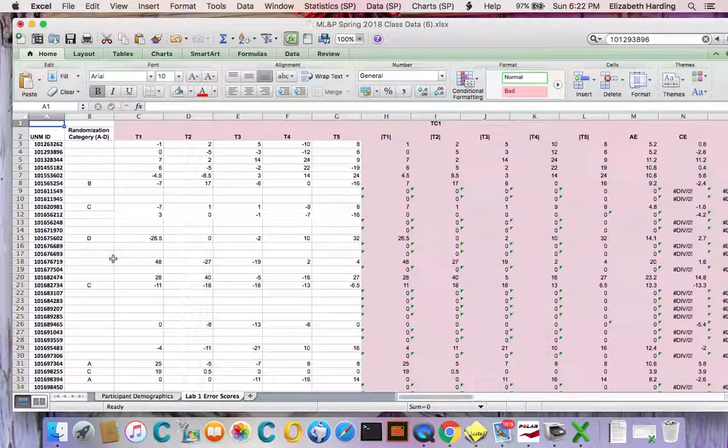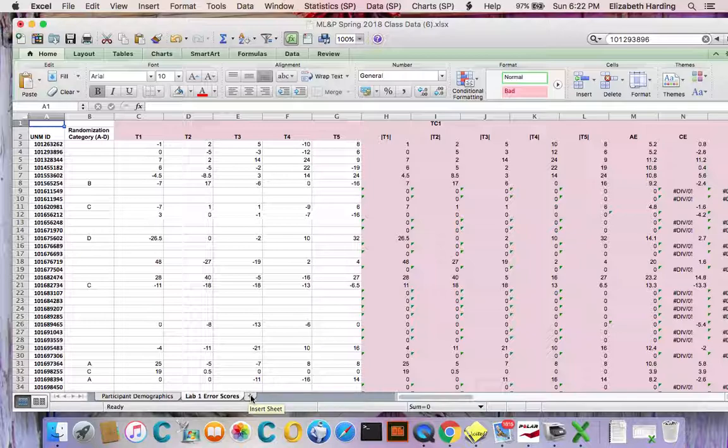Well, I think the best way to do this is just to create a new sheet that's solely for working with, that's solely for doing your analyses, where all your data is clean and pretty. You make your tables, you make your graphs in it. So let's go ahead and create a new worksheet.